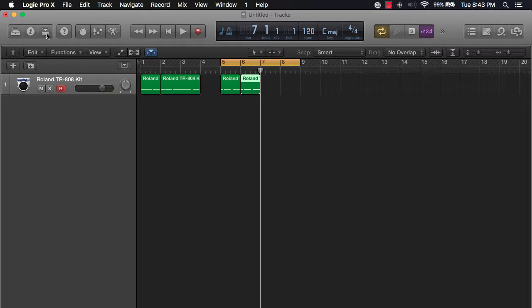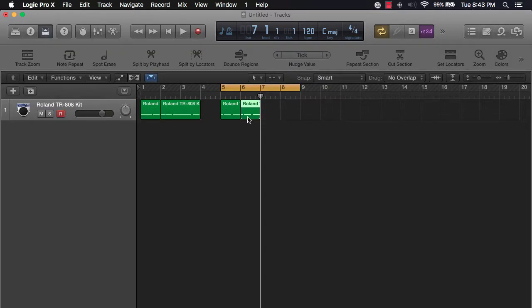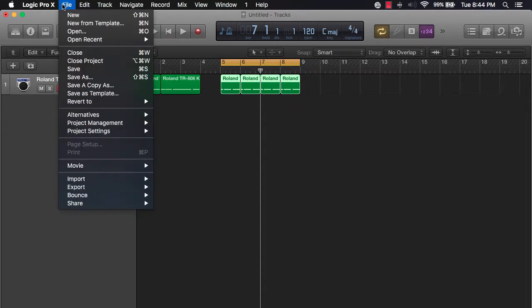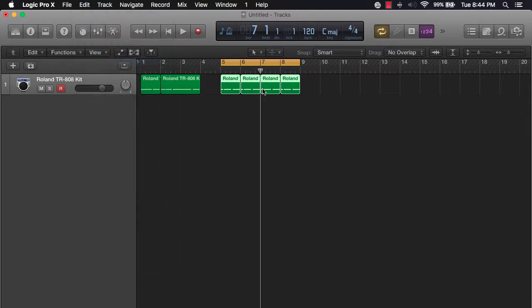Or I can come over here to my toolbar. Make sure this is highlighted and push repeat section. Highlight and drag it right over like that. So I'm trying to show you there's a lot of different ways to do the same thing here. I can also come over here to File, Edit, and then copy it.